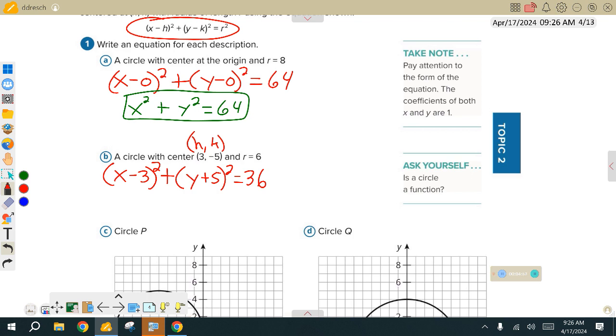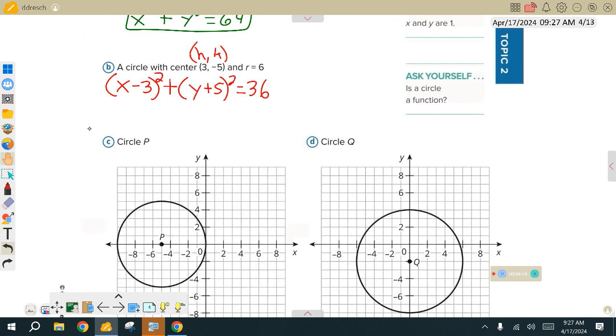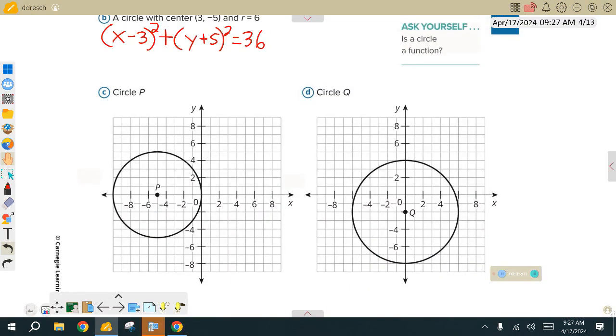So if you have one of those coordinates that is, say, 0, we're just going to say x squared or just say y squared. Just kind of clean that up a bit. So x minus 0 squared ain't wrong, but we usually just put that and say x squared. Now, reverse it. Now, I give you that circle that's been created for you on letter C. Reverse it for me and write me the equation of that circle that's given to you.